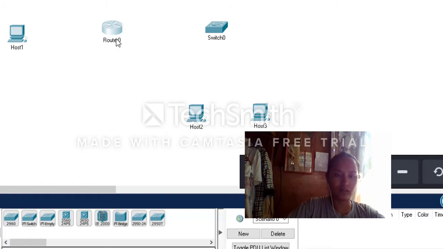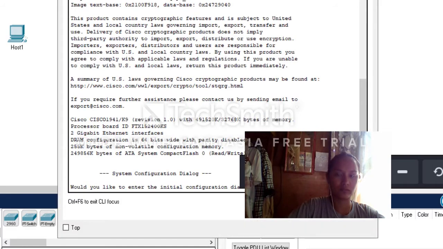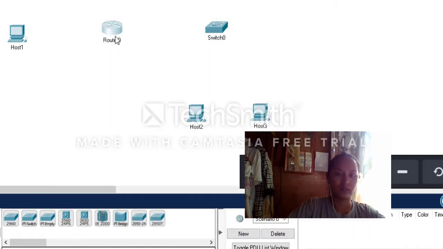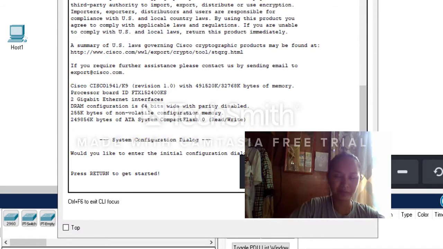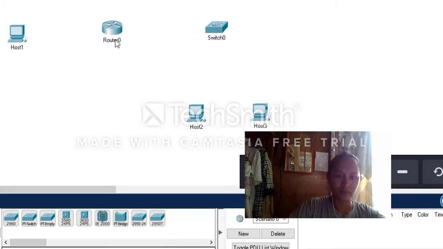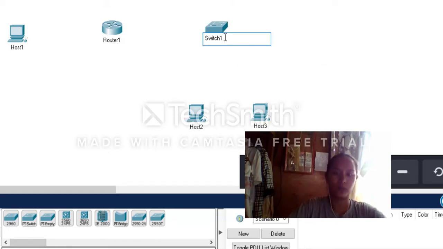The router is router 1, and the switch is switch 1.